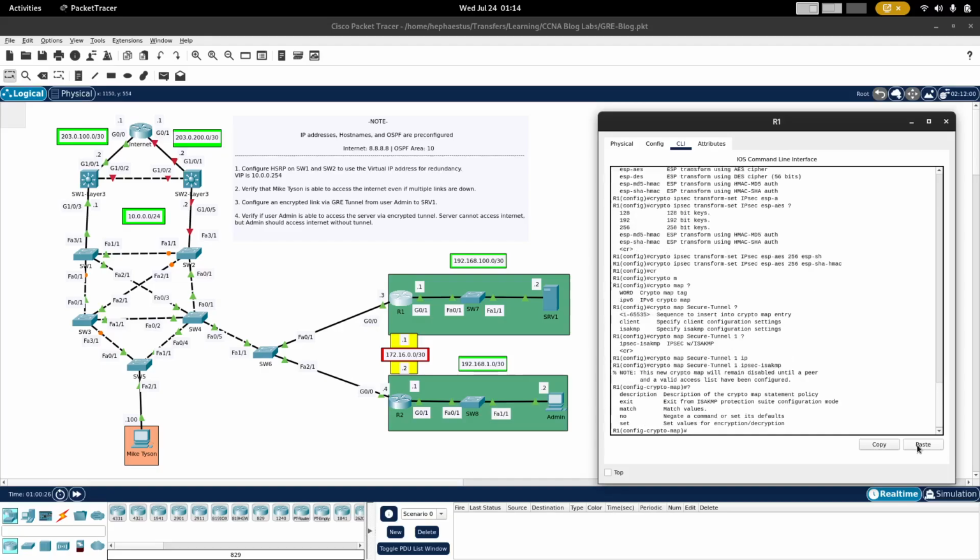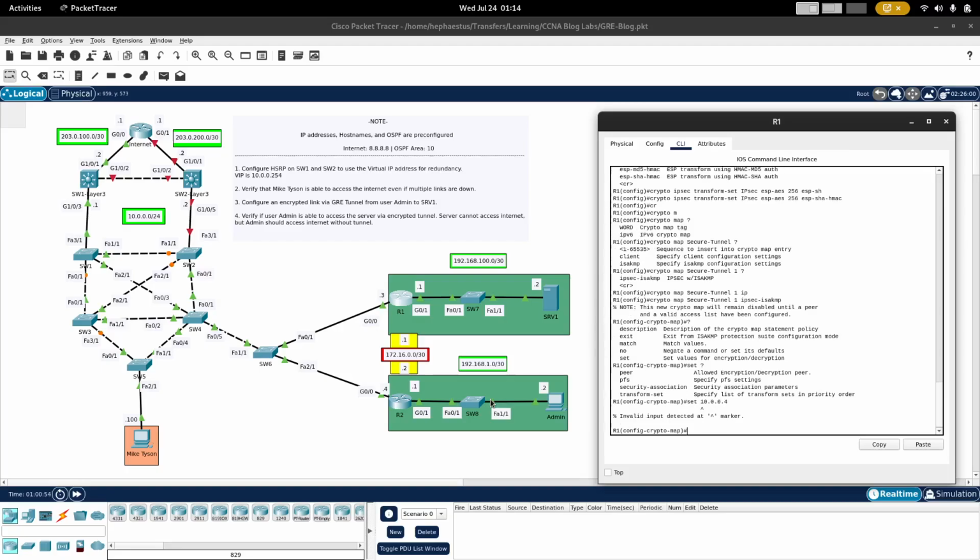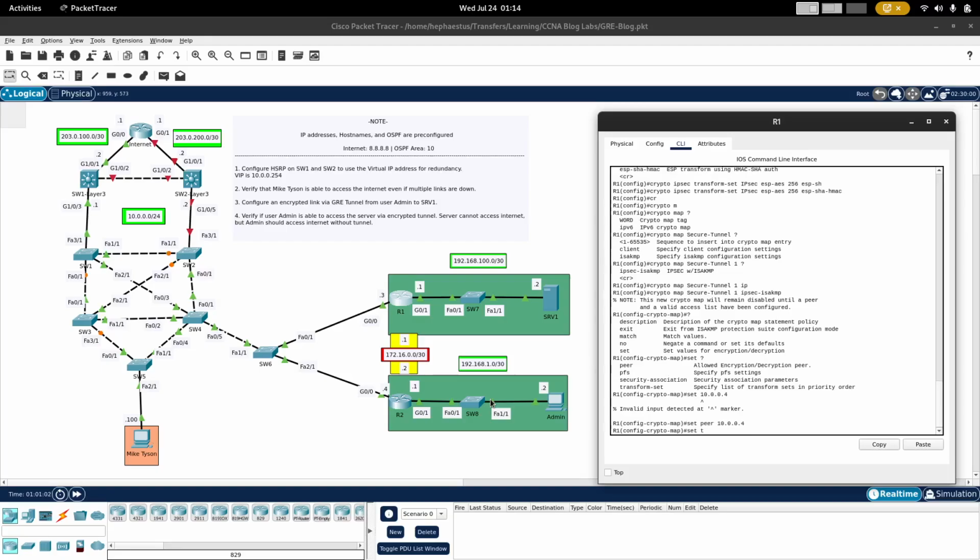ISAKMP. Now we have another set of commands that we're able to use, right? So I'm going to start with set. Now I'm going to set the peer as R2's G00's IP address. Basically what the peer is, we're going to be able to have G00 and R2, which is our destination, be able to encrypt and decrypt packets, right? So 10.0.4, sorry, peer, set peer.